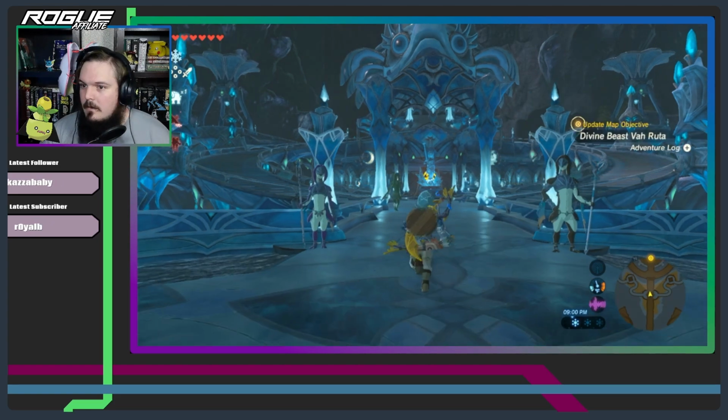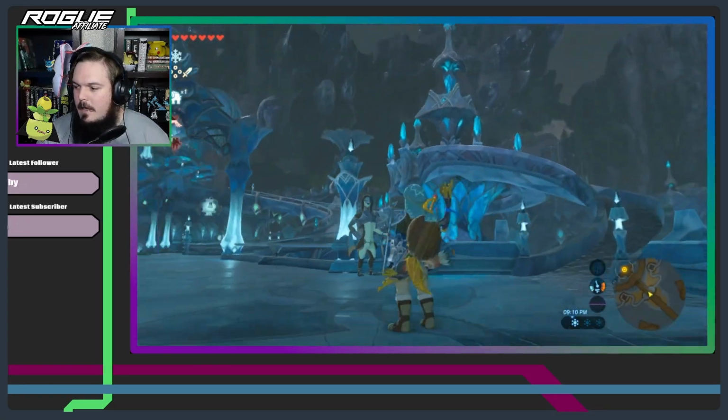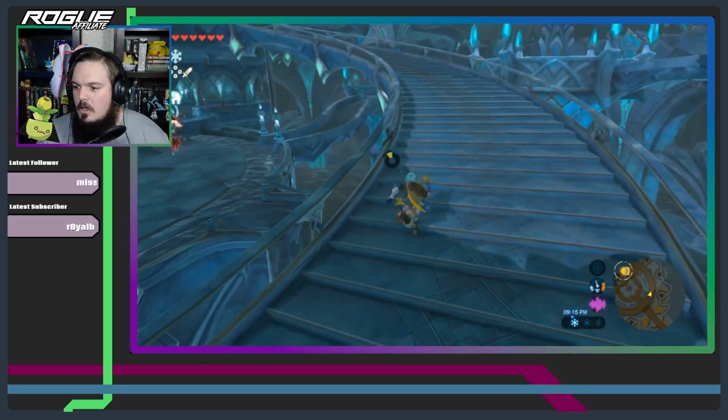Yeah. Awesome. Well, that is going to be it for the segment that is getting Vah Ruta taken care of. Actually, we have to go talk to the king. To the king! Dun dun dun dun!